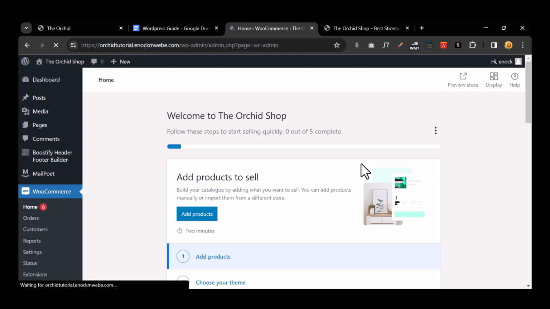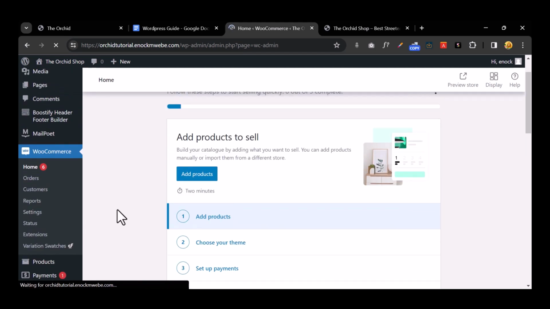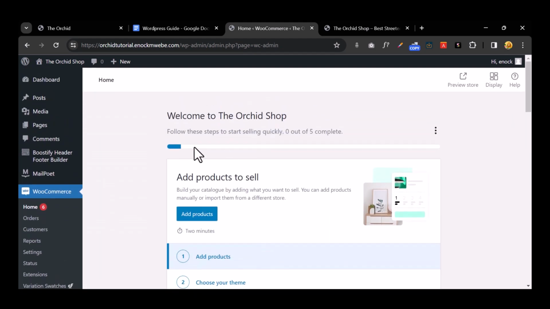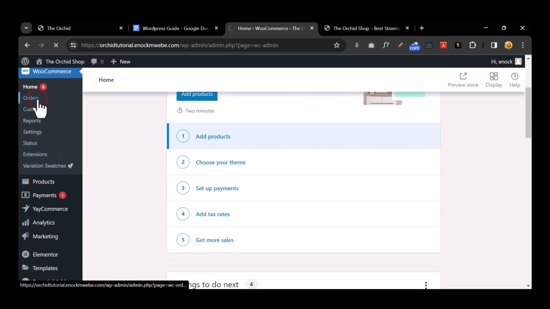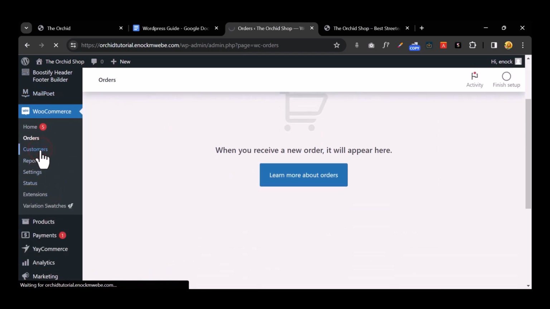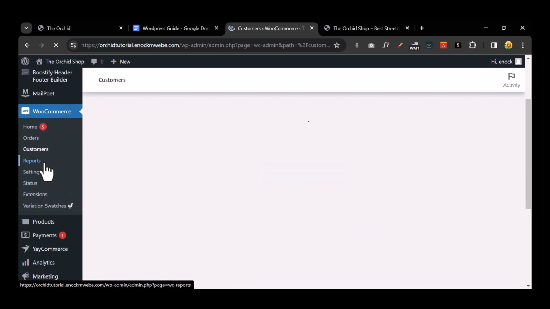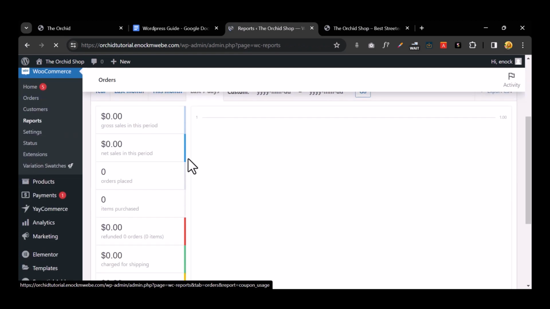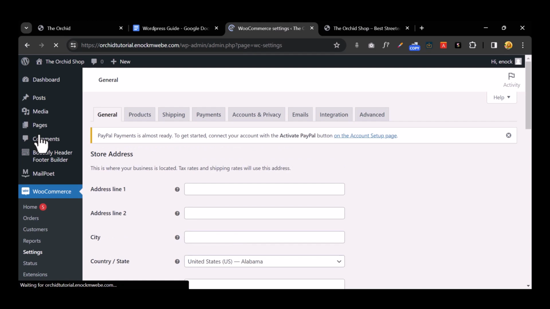Do you guys need a tour of the WooCommerce plugin? Probably yes. Right now we are at the home page. You have a section where you can see your orders, a section where you can see your customers, and a section where you can see your reports, how many sales you have made in the last 7 days, and all that. You have some settings, and this has been added by the variation swatches plugin that we installed. Now let's go under settings, because WooCommerce settings need to be well addressed.